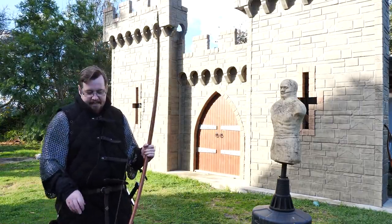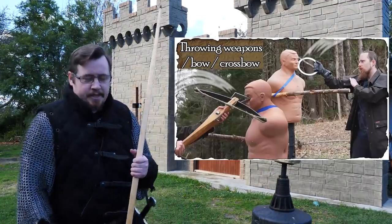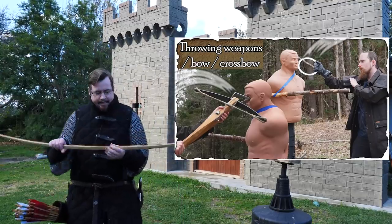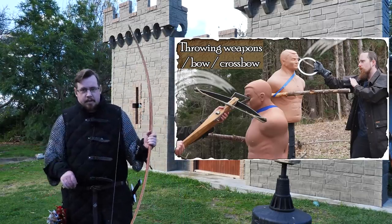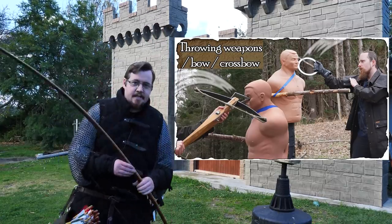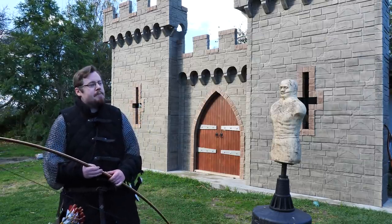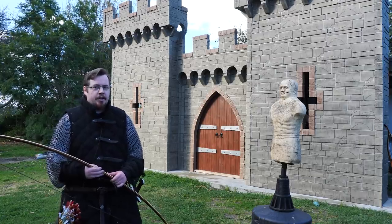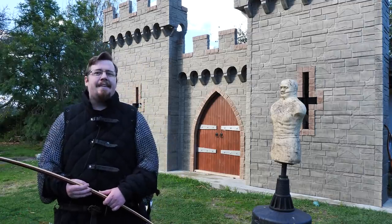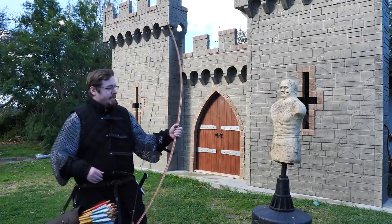We're going into something that has been explored a bit already by wonderful YouTubers — more recently, Scarlet Grimm has made a couple of videos exploring the viability of using ranged weapons in melee, and the bow is one of the most prominent things. Go watch Scarlet Grimm's videos — he looks at a much broader range of weapons. But I'm going to be sharing my own take, focusing on the bow, which was by far one of the most efficient, if not the very best, ranged weapon of the medieval period.